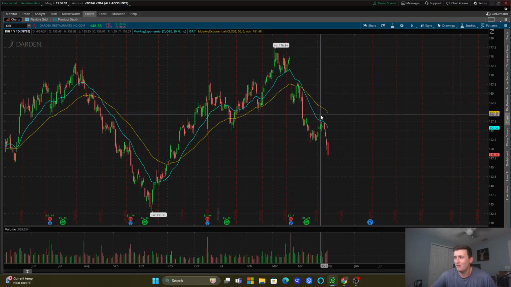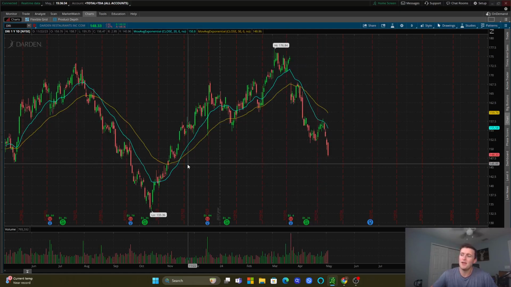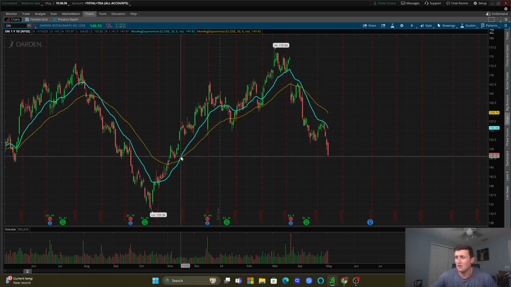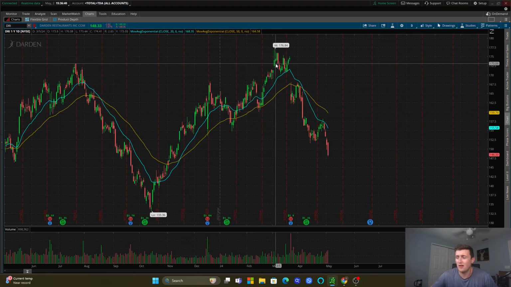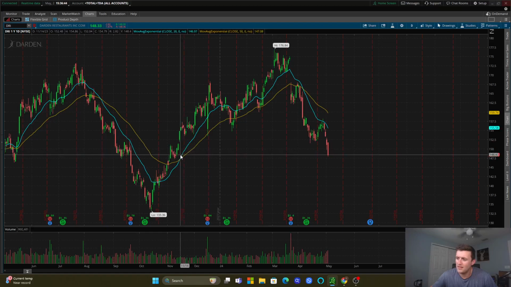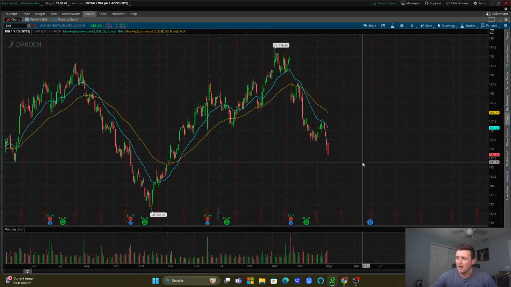Vice versa, we should be looking for bearish opportunities. And we can actually trade based off the shorter EMA. Once we get that cross, that tells us that the 20-day market is more bullish than the 50-day market. So now from this point moving forward, we should be looking for buy opportunities between this point and this point.